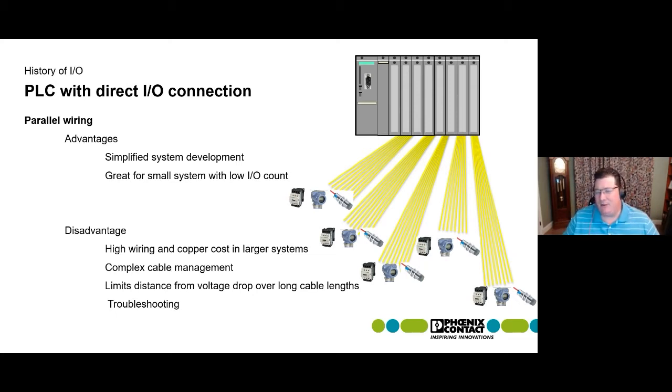As these machines get bigger and cables get longer, they have more voltage drop. Well, to counter that voltage drop, I'll just make the wire gauges heavier. But as I make the wire gauges heavier, what happens? The cable costs start going through the roof. Copper's not cheap. So everything we're doing inside of the machine is adding more and more cost because we're trying to simplify the design and just have everything wired back to a single location, aka parallel wiring.